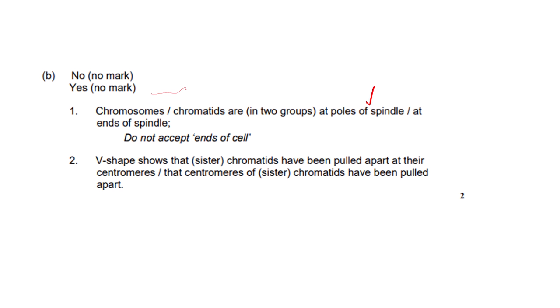Here it says do not accept ends of the cell, because this is not A-level terminology. You need to refer to the poles and also the spindle, as this is A-level now. So if you put this, you wouldn't get that first marking point. The second marking point says the V-shape shows that the (sister) chromatids, you do not need to put sister as it is in brackets here, have been pulled apart at their centromeres, or you can put that the centromeres of the sister chromatids have been pulled apart. So I put that the V-shape shows that they have been pulled apart at their centromeres, so I'll get both marks for this question.